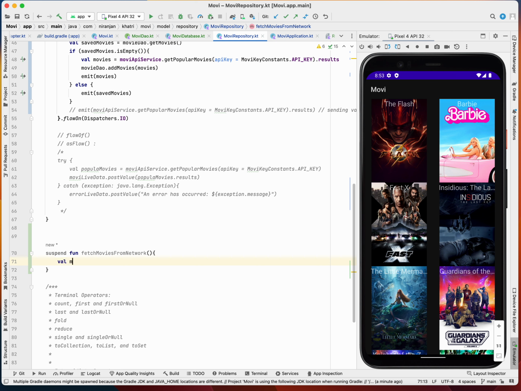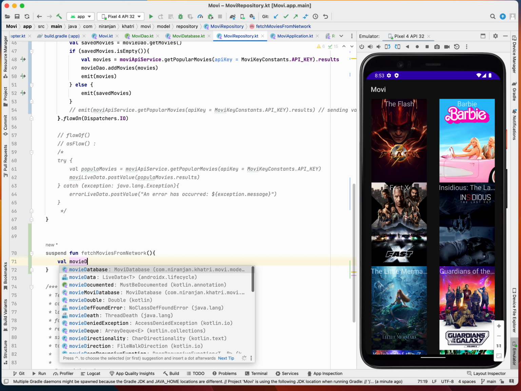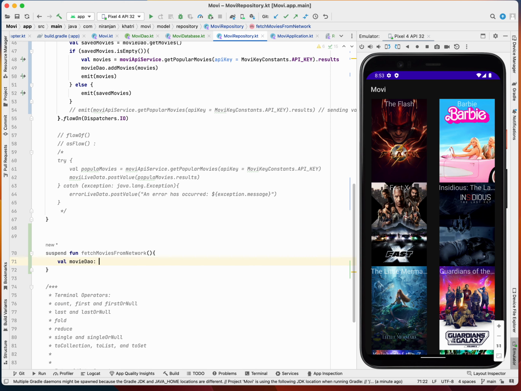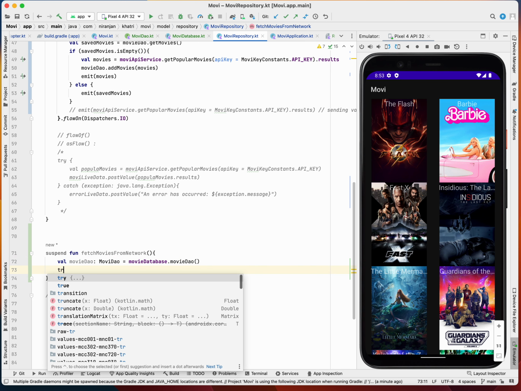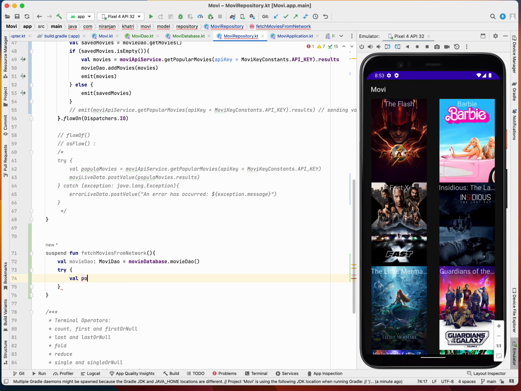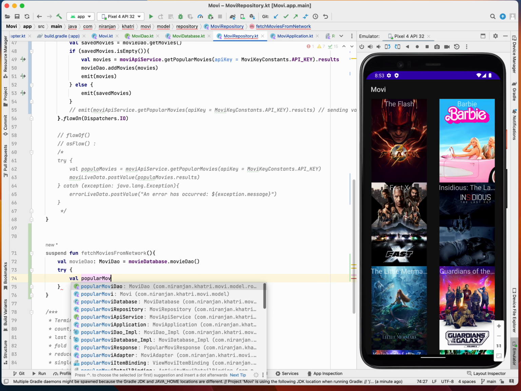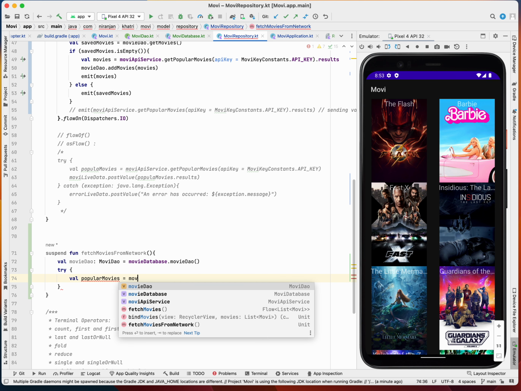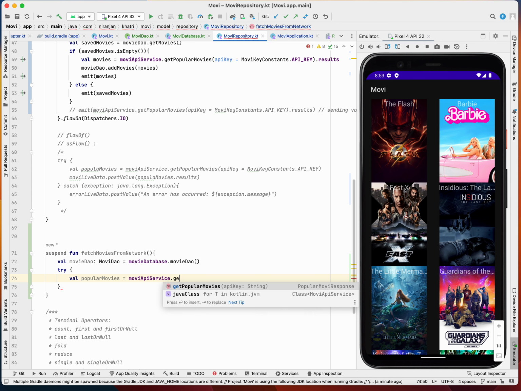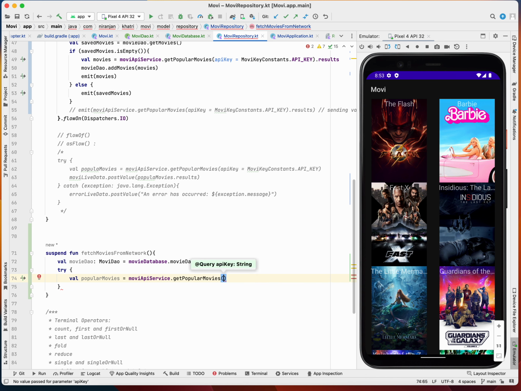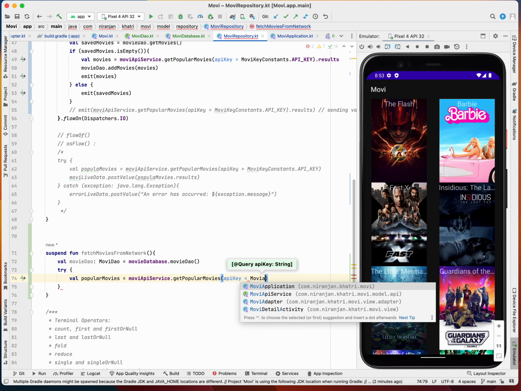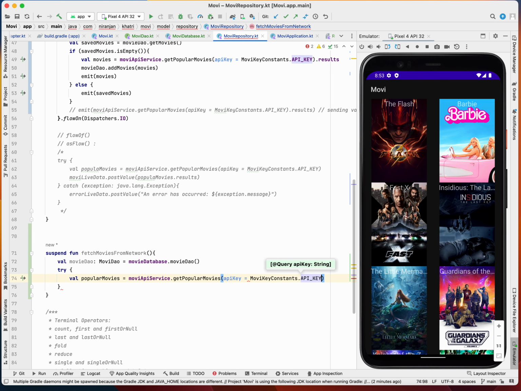Movie DAO equals to movies database dot movie DAO. So what will we try? We'll try to get the popular movies from the movie service API service, passing the API key, the movie API key.